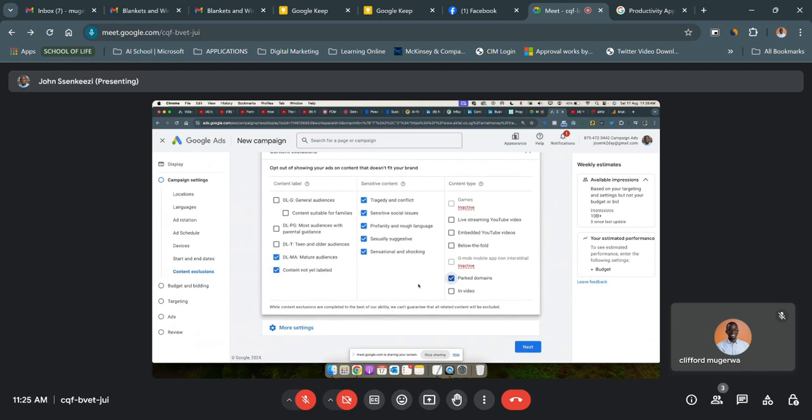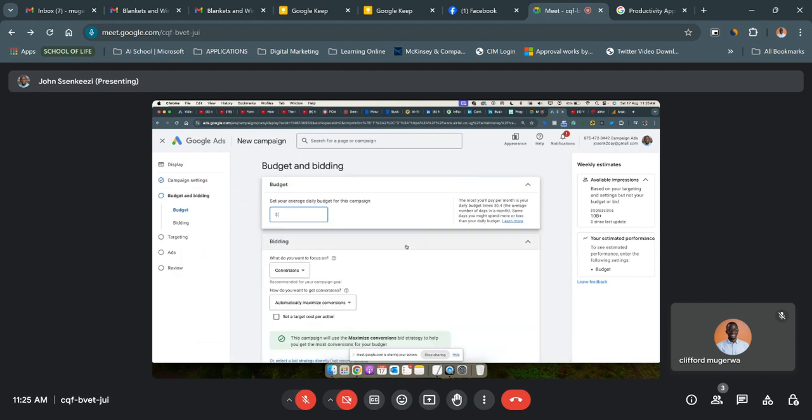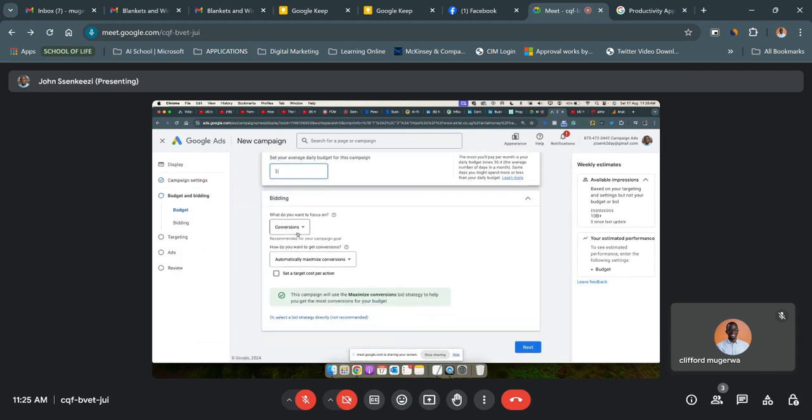Okay. Additionally, we can set next here. Now your bidding, if you're going to do conversion based bidding, you need to have set up your conversion actions on Google Analytics, which is another thing altogether. I wouldn't want to confuse you.